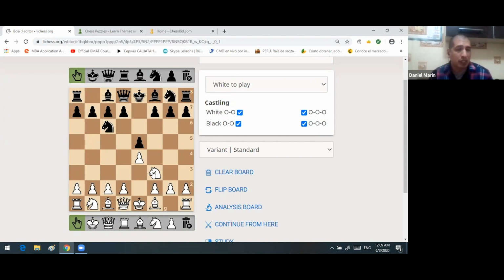Openings are the first 5 to 10 moves. For example, I don't know how many of you know, but this is the opening Ruy Lopez, right?